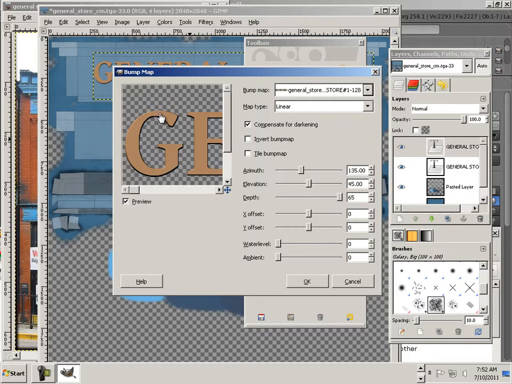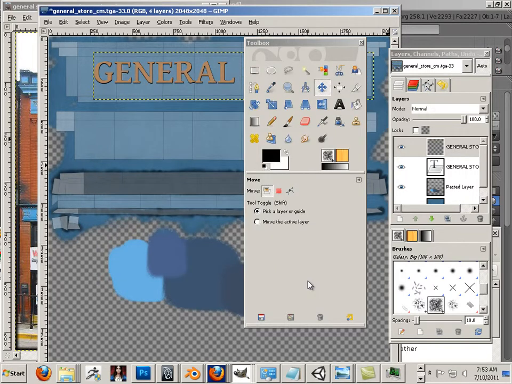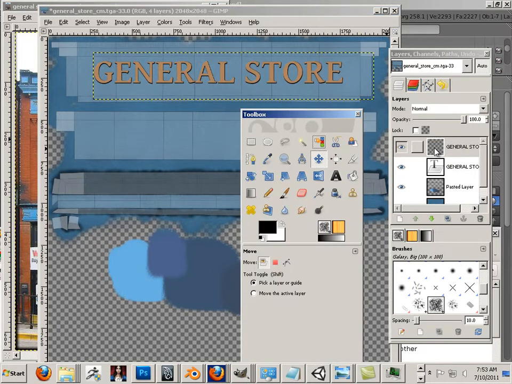It gives it this bump. So this is based upon one of the layers, that layer. And if I want to tone down the bump, I can do this. If I want to make it bumpier, I can do this. So I'm going to make it the bumpiest depth possible. Okay. Not bad, not bad. And that made a transparency layer on top of everything. That's how it works.